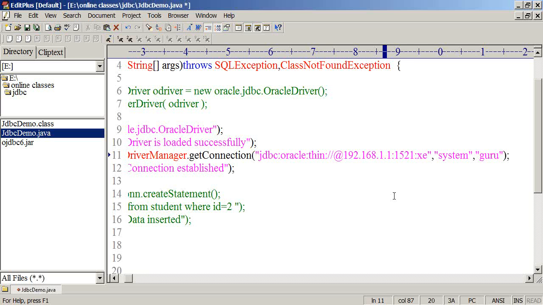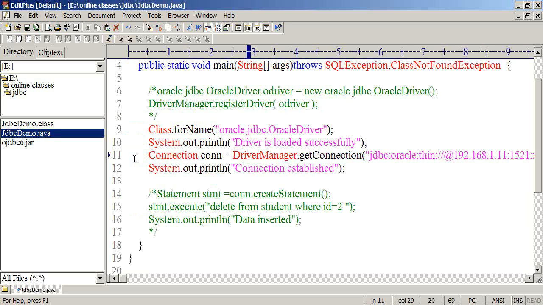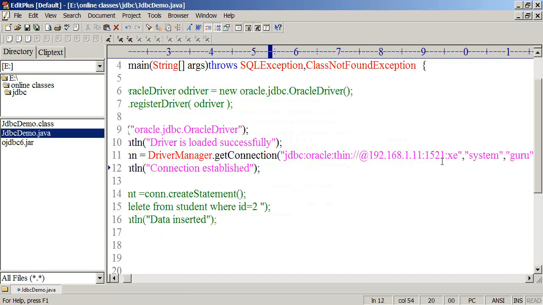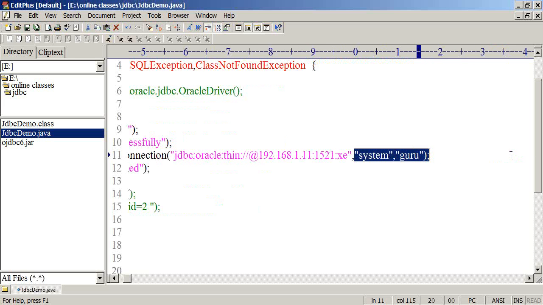If your database server is on some other machine, you can still connect to that machine. It is the same here. Now what is it going to do? This DriverManager class tries to locate a machine over a network with this IP address, and in this machine it tries to connect to an application which is running on port number 1521. This is where the Oracle software is running on my machine. To connect to that Oracle software I require a username and password. This is the username and password to connect to that Oracle software.